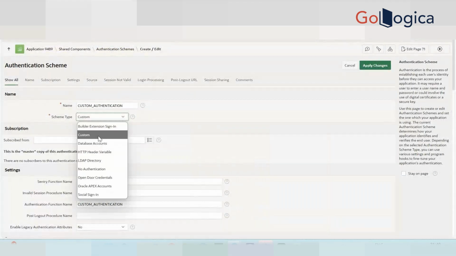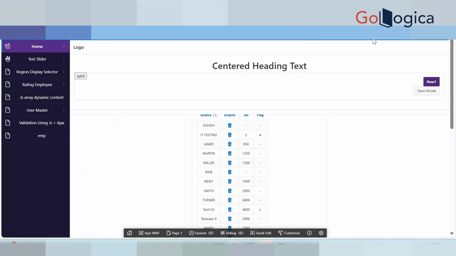But there are also database accounts and LDAP directory. So these are the other types of authentication. It all depends on the requirements that we have, but it will do the same thing. It will just authenticate the user. These are different types.